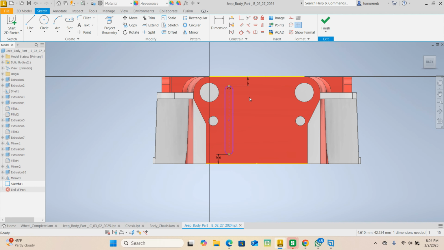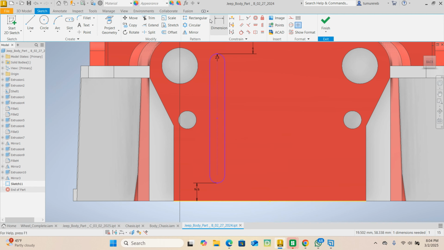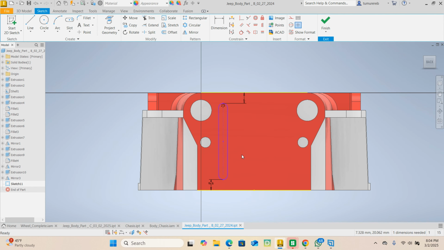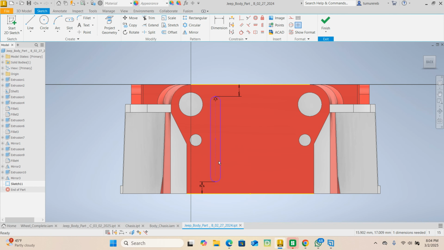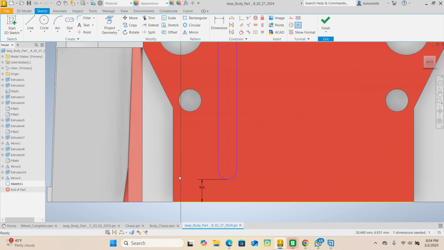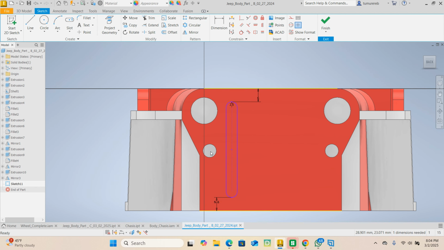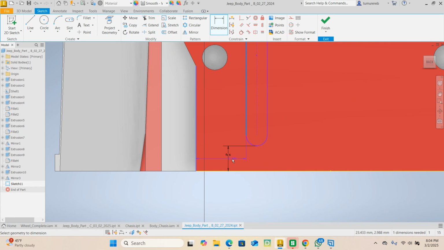We're going to look at parameters in upcoming lectures. We're going to look at more about functions and parameters. All right, so let's dimension this distance from here to there because our sketch is not fully constrained.